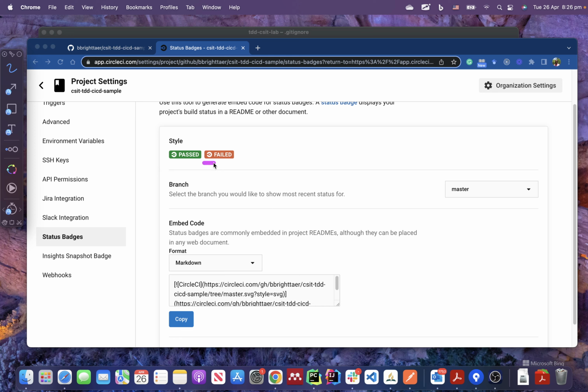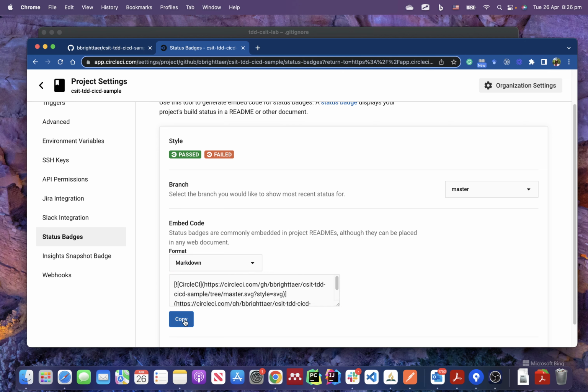If any of them fails, we want to show the failed badge. And we want to show one of these badges on the master branch. If you have other branches, you can select that.